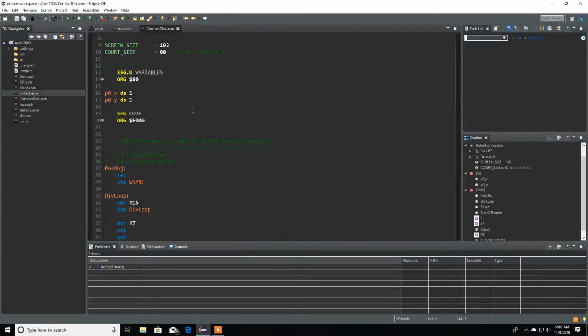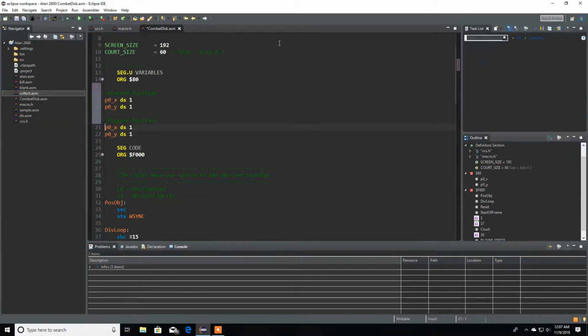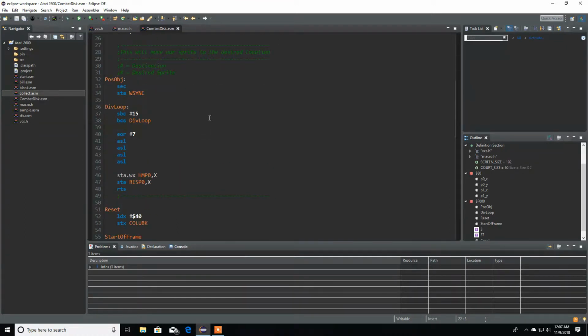Okay, got that part on. So let me comment over here. Player 0 position. And I'm just going to copy and paste and make it player 1. Copy, place. This is player 1 position. We know we're going to need 2 players. Actually, let me assemble this to see if it works. Okay, everything's working.